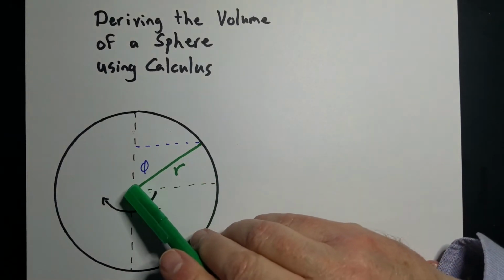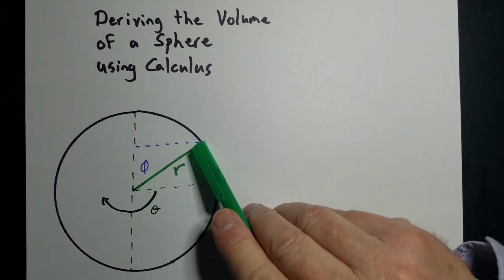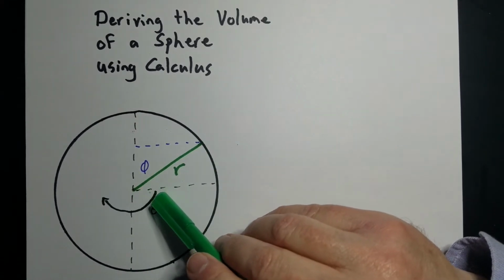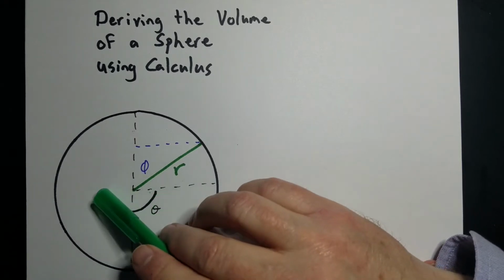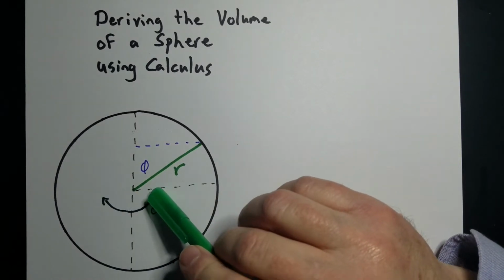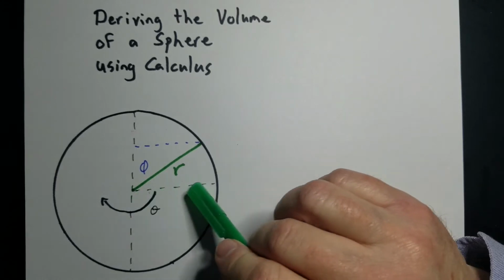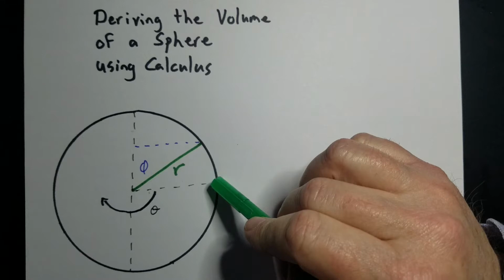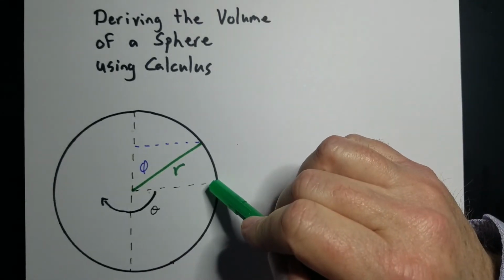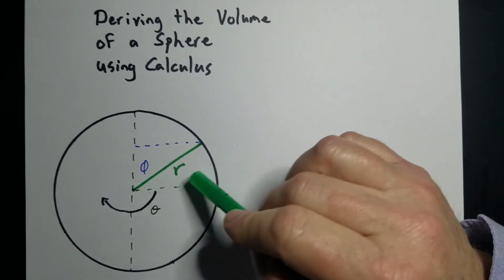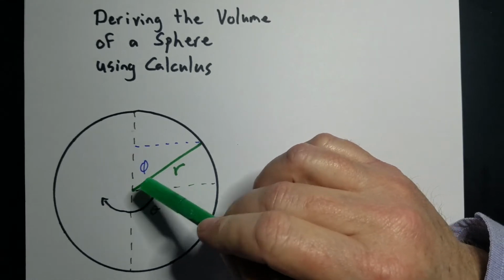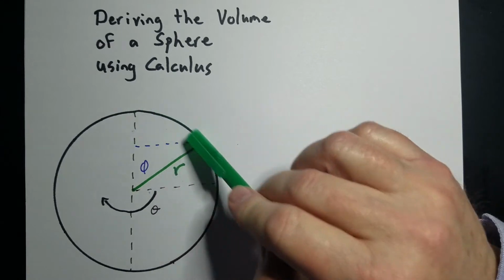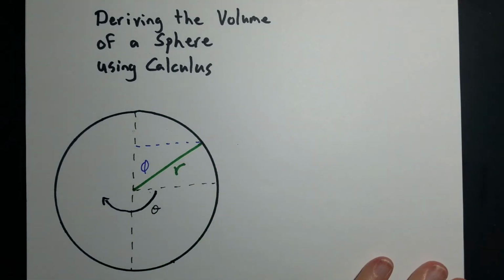So we go from 0 to some r, that's our radius, and then just like when we did the area of a circle, we have to come around theta. And theta is going to go from 0 to 2 pi, but it also has a component that we have to get how far out it is to get the distance it goes around. With that and changing r, we can get the area, but to get the volume, we have to do one more parameter. We have to go from the top of our sphere all the way down to the bottom. So it looks sort of like this.